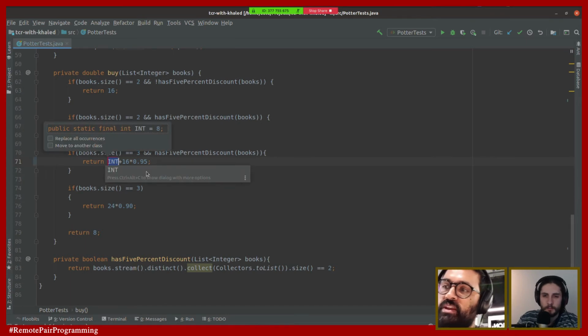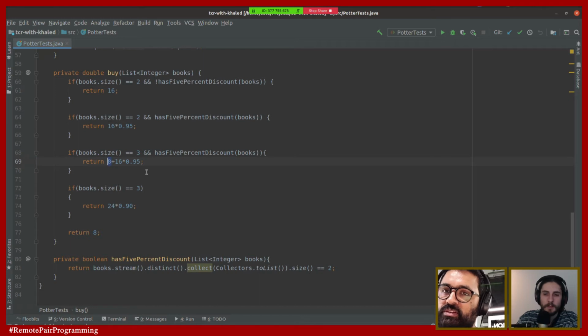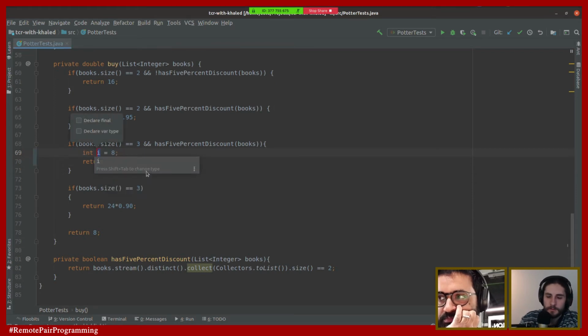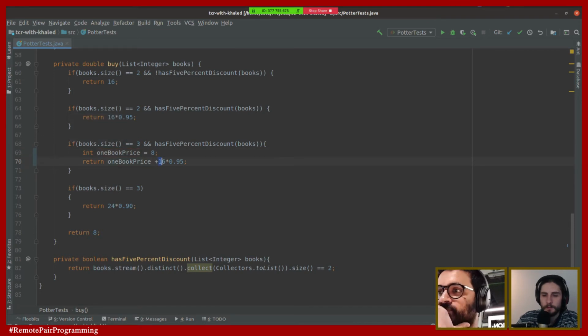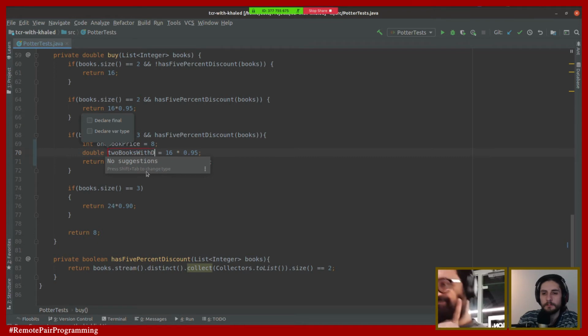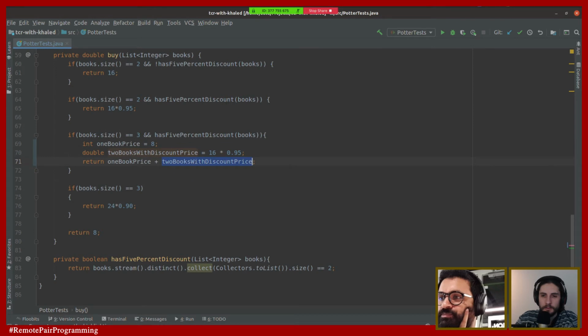It's about, let's say, the size of the books. Yeah, but still, look, if I'm gonna do this, this is one book price, and this should be books with discount price. This one is the same as this one.